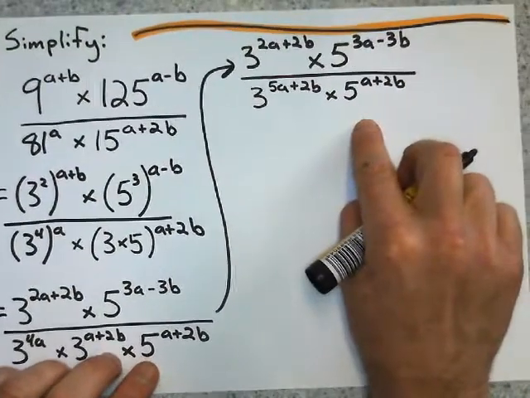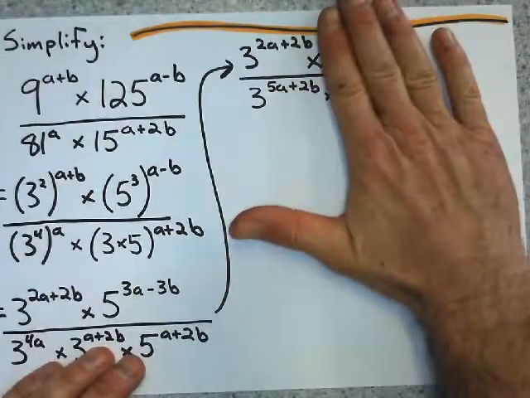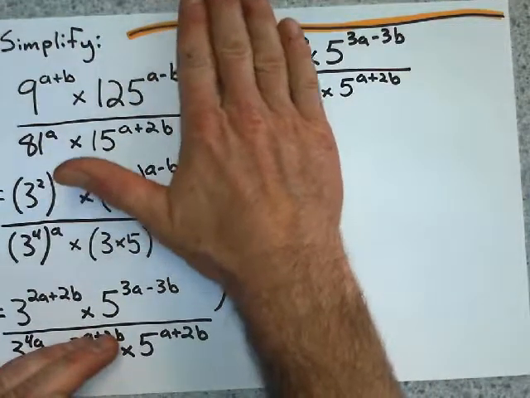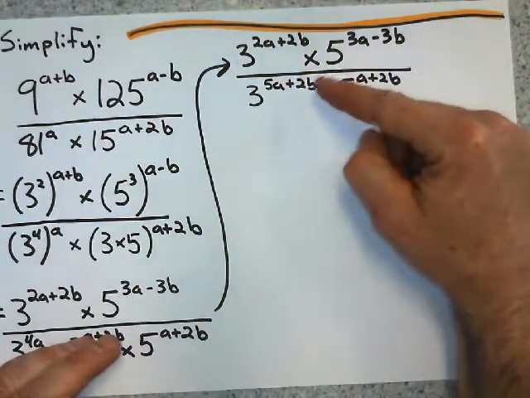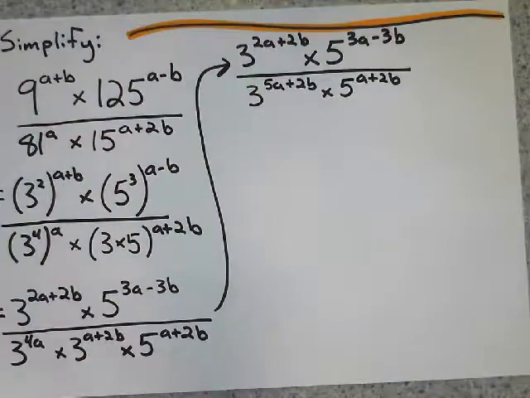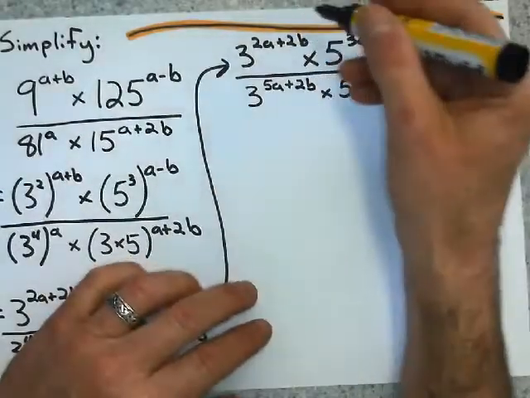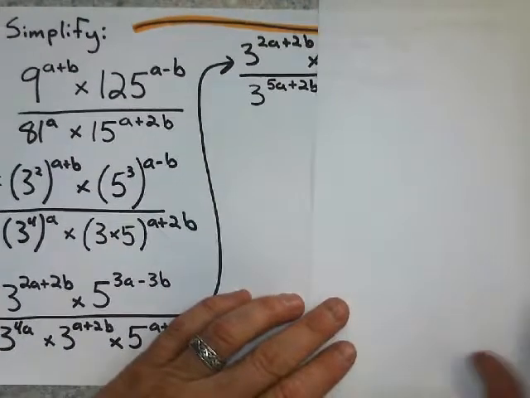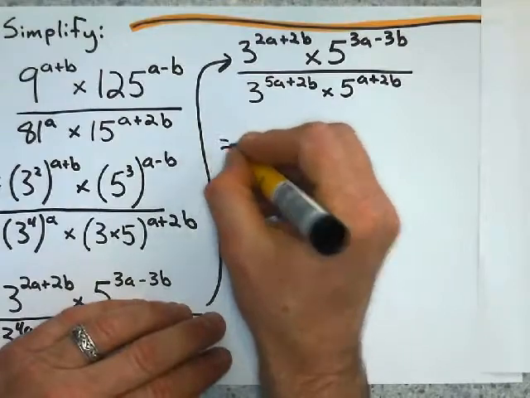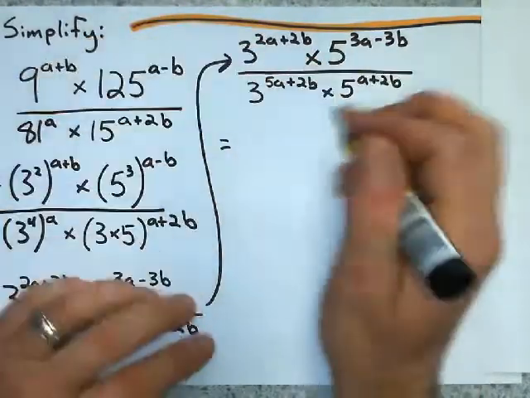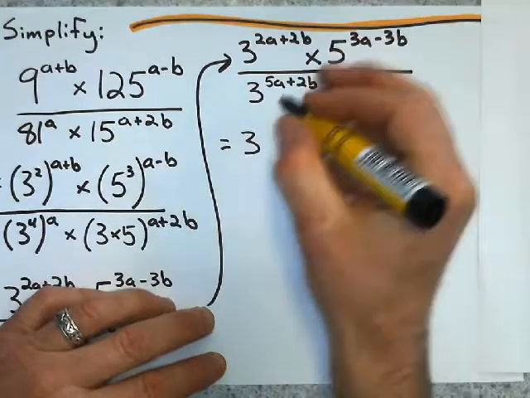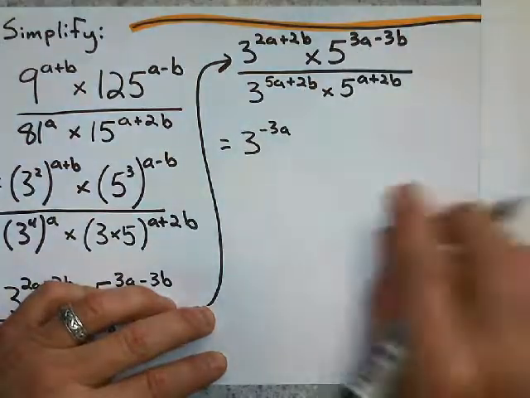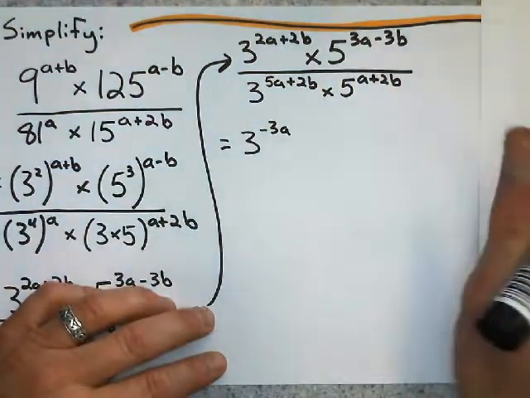And now, I was like, okay, I can simplify this, because they're powers with the same base, and I can simplify this, because they're powers with the same base. And what do I do when I divide powers at the same base? I subtract the exponents. That's what I do. So, I'm going to look at this problem as kind of like, okay, I'm going to do that bit first, and I'm going to get, subtract these exponents. 2a minus 5a is negative 3a, and 2b minus 2b is nothing. Well, it just cancels out.